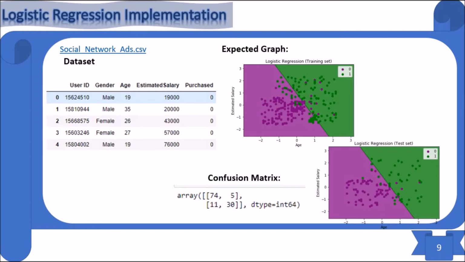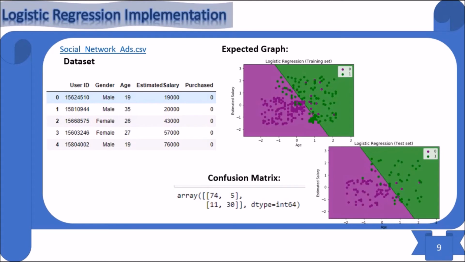So the company wanted to check how many users from the dataset want to purchase the mobile. For this problem, we'll build a machine learning model using the logistic regression algorithm. The data set shown here is like this. In this problem, we will predict the purchased variable, which is your dependent variable, by using the age and the estimated salary. Those are your independent variables. And we are expecting the graph like this.